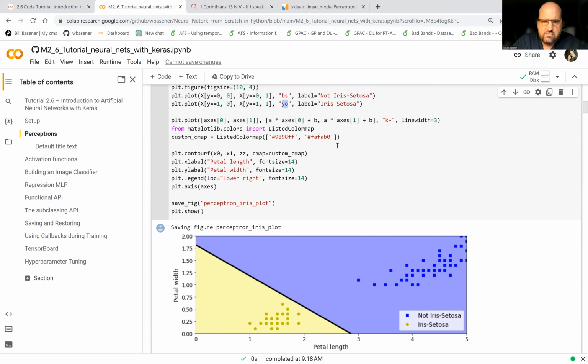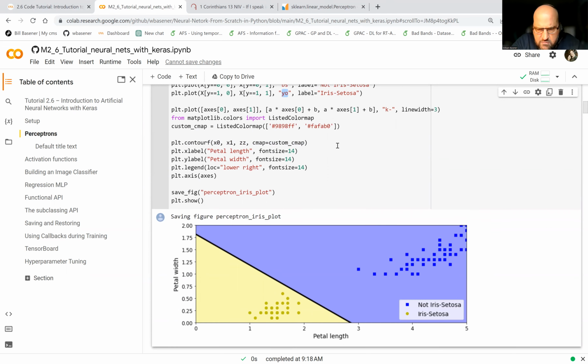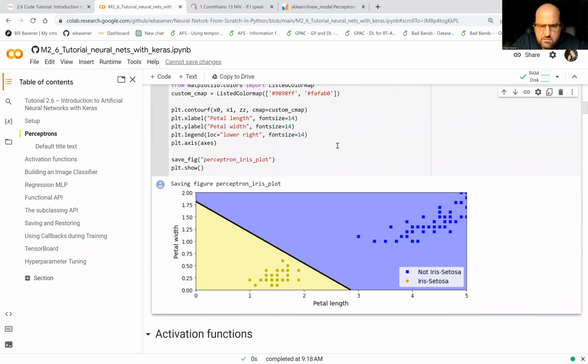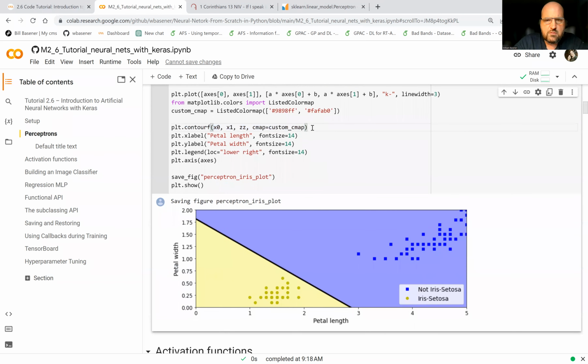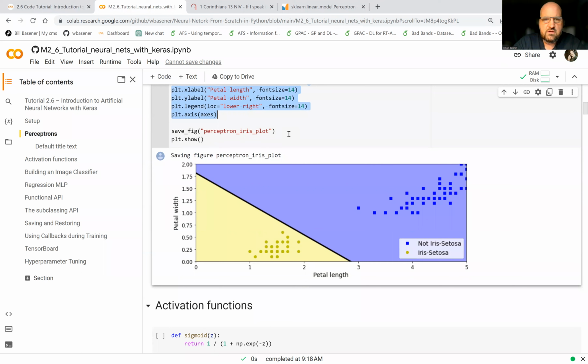The yellow O is a yellow circle, and the blue S is a blue square, to designate our two classes, our data points, so the blue squares and the yellow circles we can see here. Then we set up our labels and our legend, and then we save this as a figure and show it.